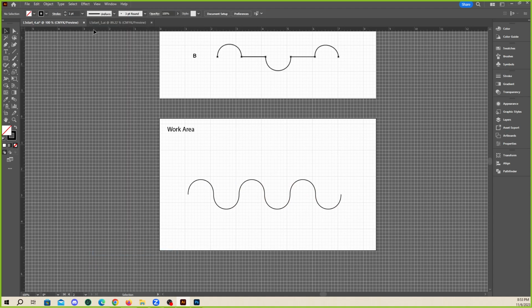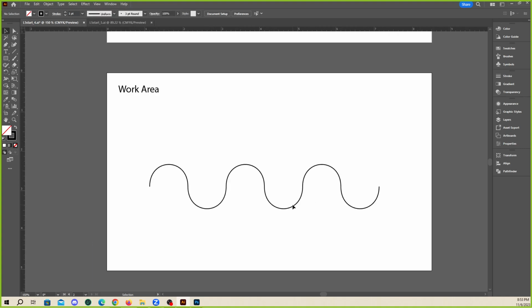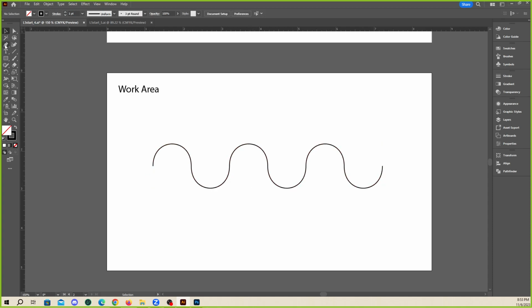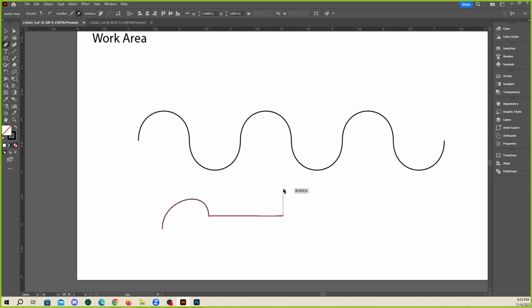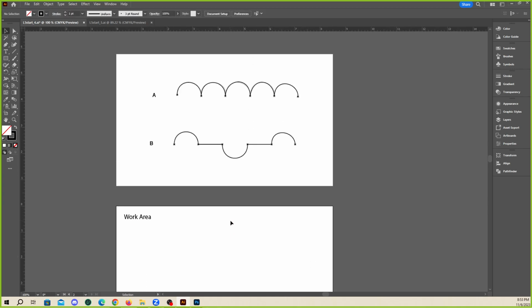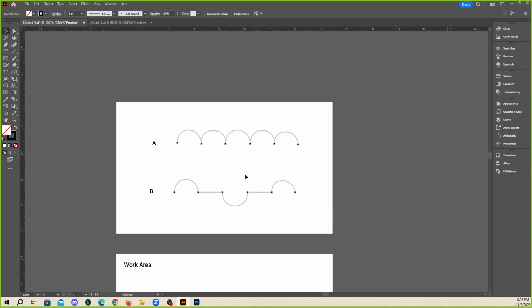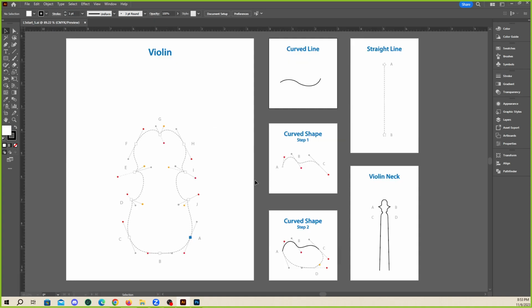And let's turn off the grid and snap to grid. Anyway, just play around with it till you get the hang of it. You just need to understand it a little bit better, and then you'll be able to move on to this one.